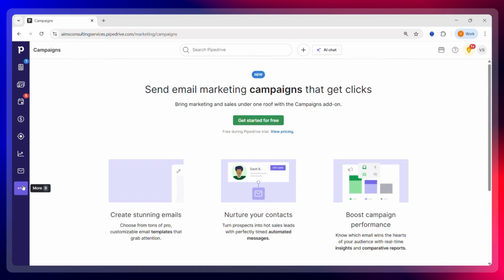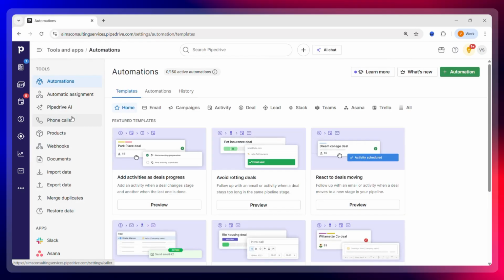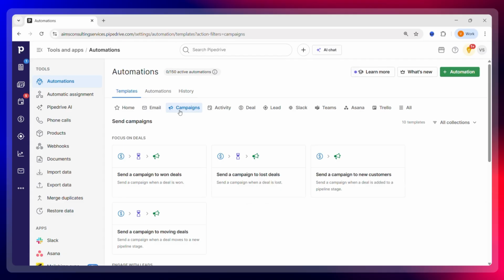Moving ahead, the next features that we can explore are their automation features. Say you have certain deals that you have not contacted and you want to directly assign them to your team members so that they can take it forward if you don't have the time. So assignment of deals, and adding of activities or tasks, can all be automated using their automations module, wherein you can do up to 150 automations and it works across different channels. Like if I want to automate emails, I can do that. If I want to automate campaigns, I can do that.